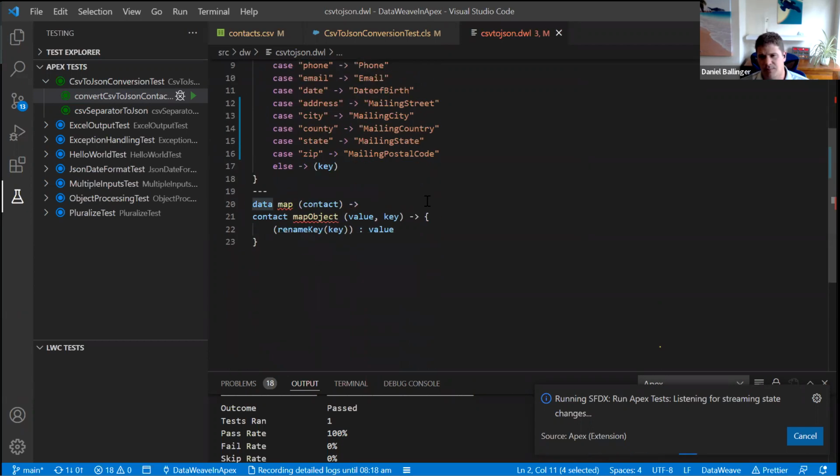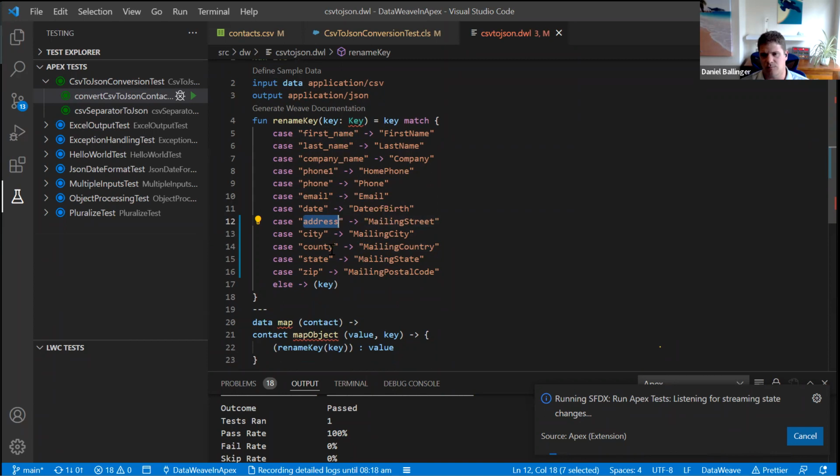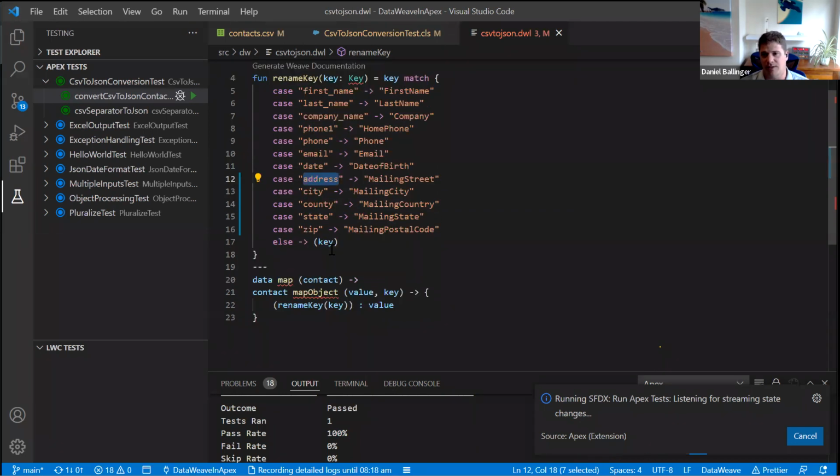For the data that comes in for each row, rename the key, put it in the JSON and put the value next to it. So we can see here that we've taken some of the column names that might have been problematic when we were loading contact records. We actually wanted mailing city, street, etc. We've transformed them with very little effort. I don't have to do row by row processing. It's just going to map it over for me.